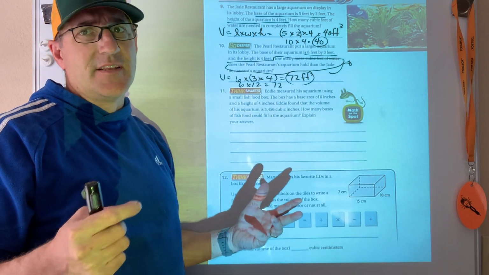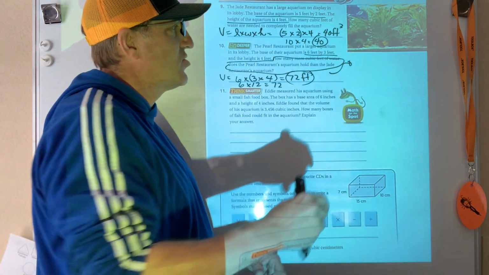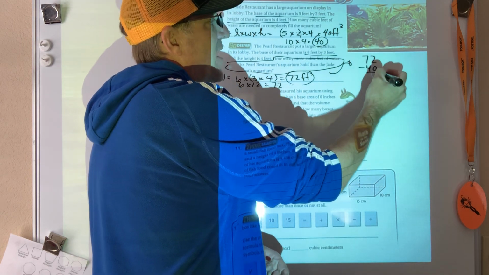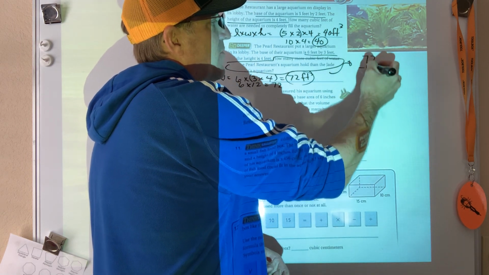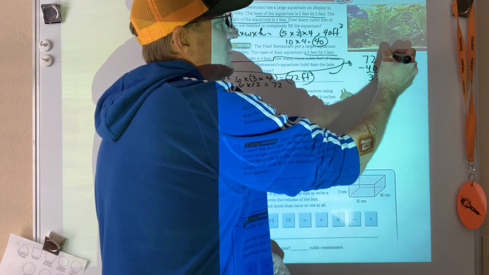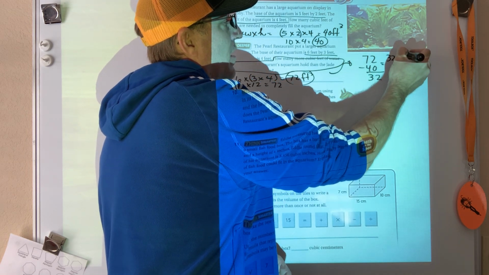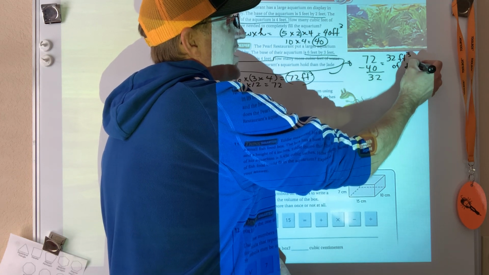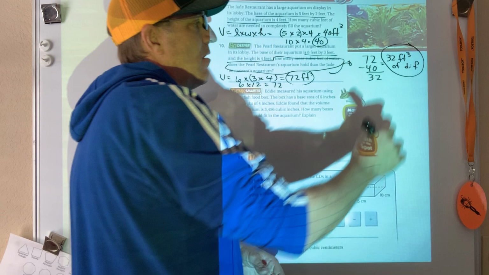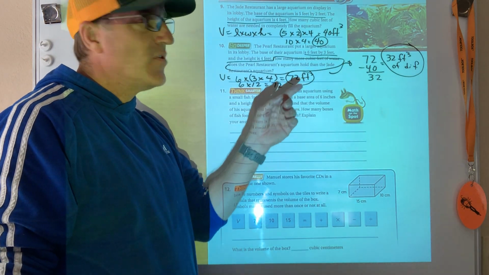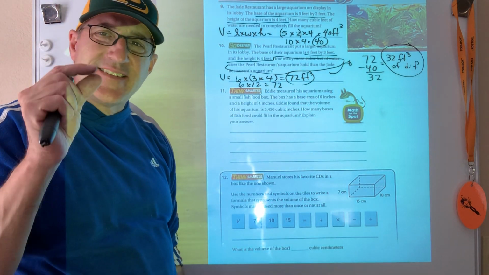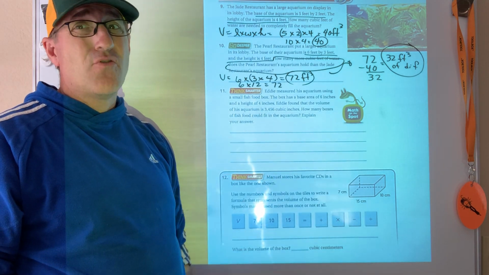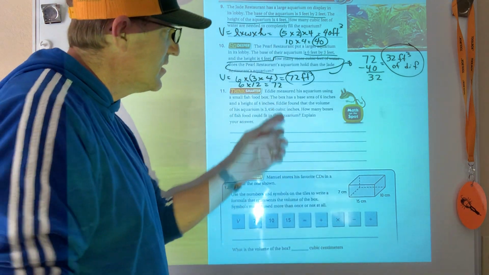You've said this like a million times. So I'm going to subtract them. My difference is 72 minus 40. 2 minus 0 is 2. 7 minus 4 is 3. So it equals 32 feet cubed of difference. It's almost double in size. For that 1 foot here and 1 foot there, I get almost twice as much water. Okay, let's take a look at this one.